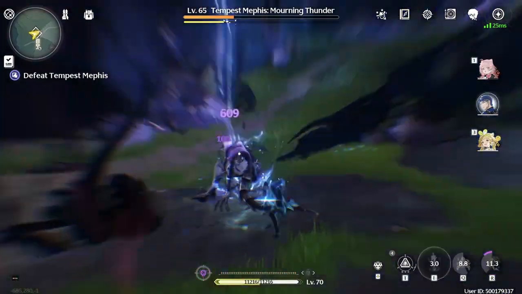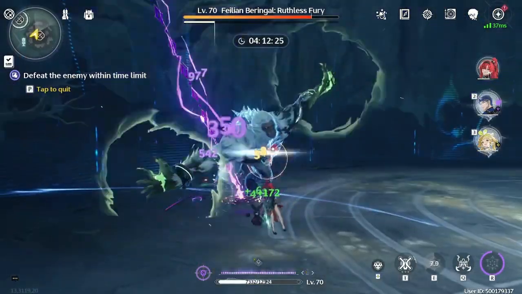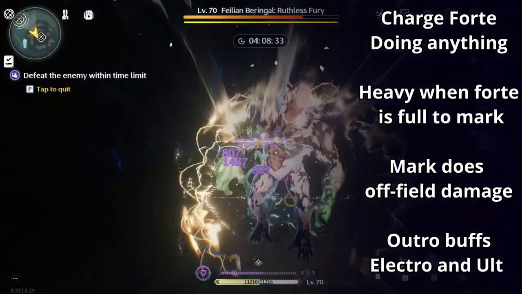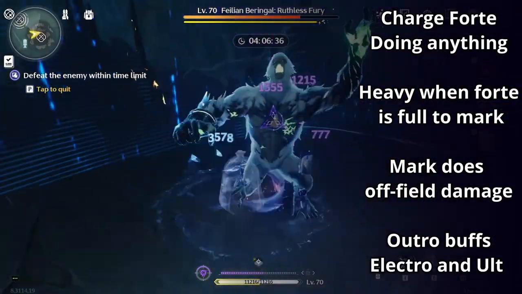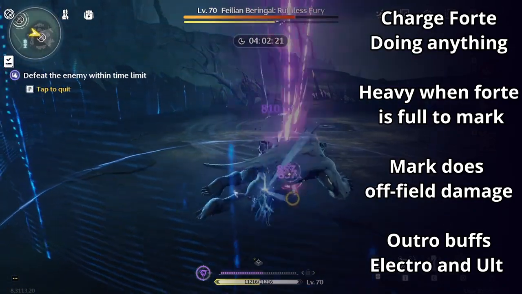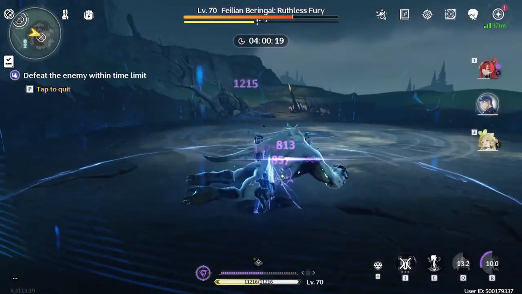And now we get to YINLIN. I'm going to assume you know how she works, but if you need a refresher, in simple terms, she puts a mark on enemies, and attacking the marked enemy will do damage to all marked enemies. Her outro skill also buffs lightning damage and your ultimate damage. My YINLIN isn't fully built yet, so her damage is a bit low.